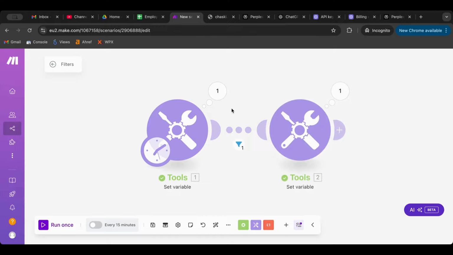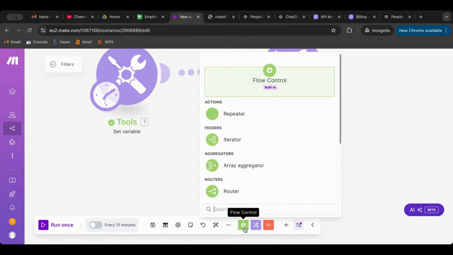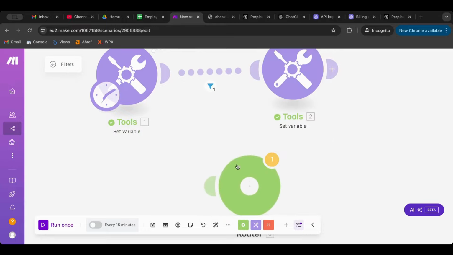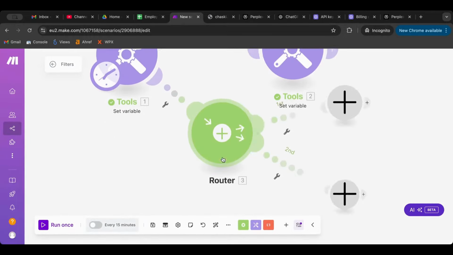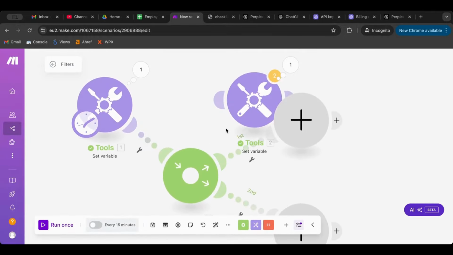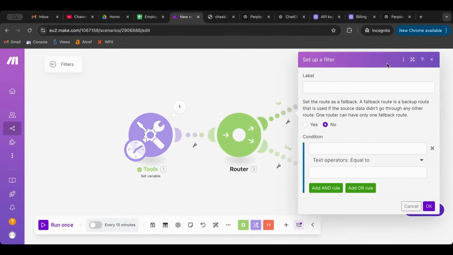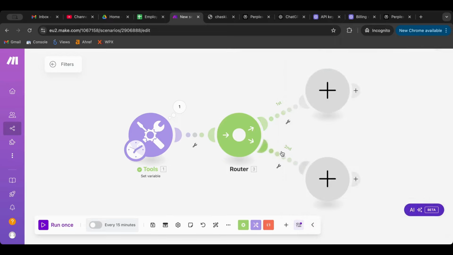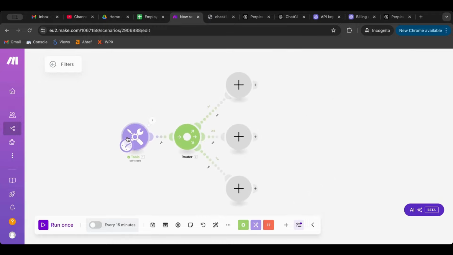Okay, today we learned about filters. Now with filters, of course, you can use them with routers, which is a very good way to do so. For example here, you can have two routes. So the first one, if it's something, proceed to the first one, and if it's something else, proceed to the next one. You can add as many nodes as possible here. So this way you can actually filter down whatever you have.